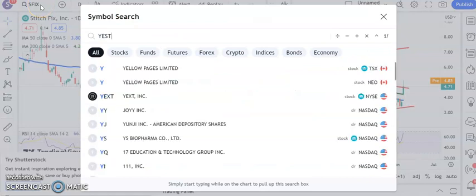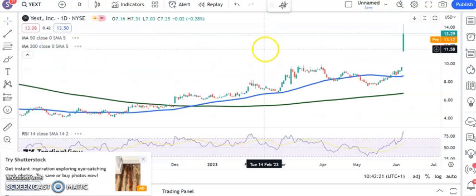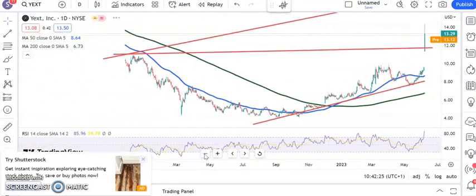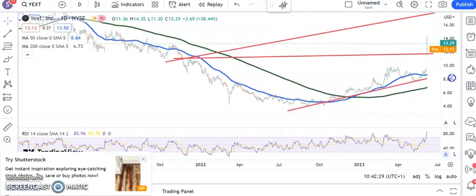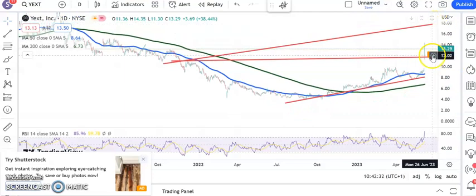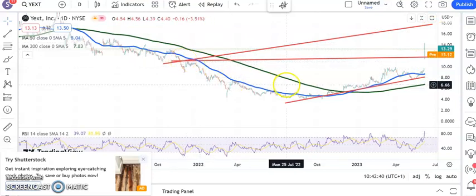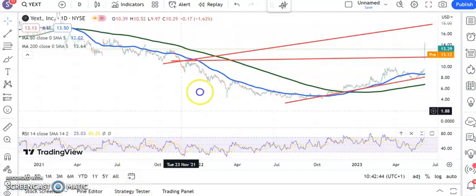Another new one to finish — Yext. There's a massive gap to the upside here, and the hope is that we'll travel towards the top of a rising trend channel from October 2021, pointing to $18 as a target, maybe by the end of next month. While we hold above the old resistance area on the way down — call it $11.50 to be safe — that's the stop-loss level.